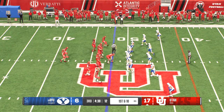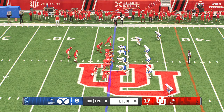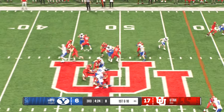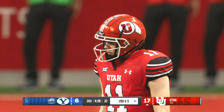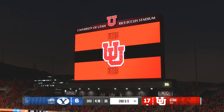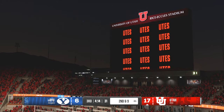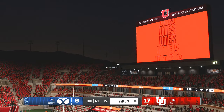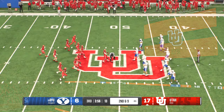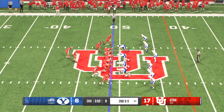Fresh set of downs for the offense after that first down completion. Shotgun formation. Here's an inside handoff. You know, in the era that we live in right now, everybody wants to spread the field around, try to create space, try to create one-on-one matchups, and the defense has countered over the years by trying to play out wide. But here's a great example of a defense that has the ability to play wide, but still be solid at the line of scrimmage and not give up big run plays.